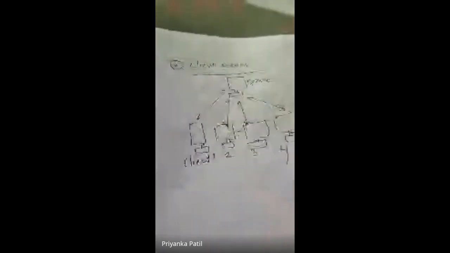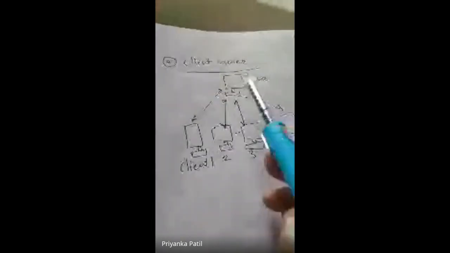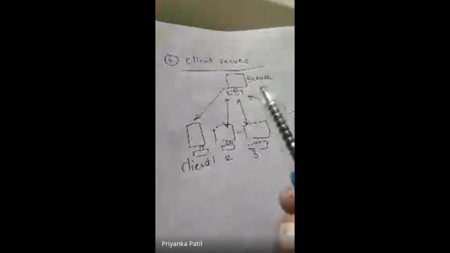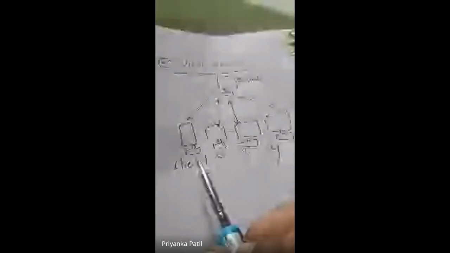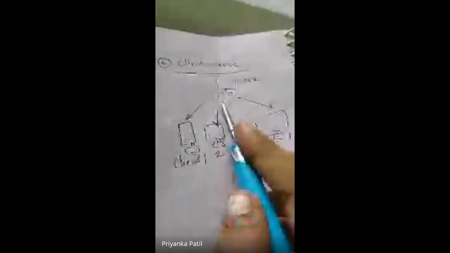The next type of network, which is based on the architecture, is called the client server network. In a client server network relationship between computers, one system acts as a server and another system acts as a client. Basically, the client is a computer running a program that requests something from the server, an individual workstation. So this is your client. A number of clients are available.